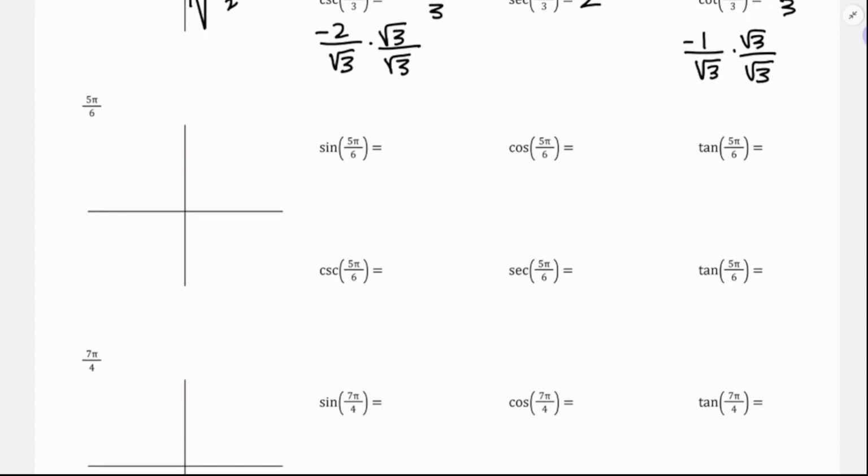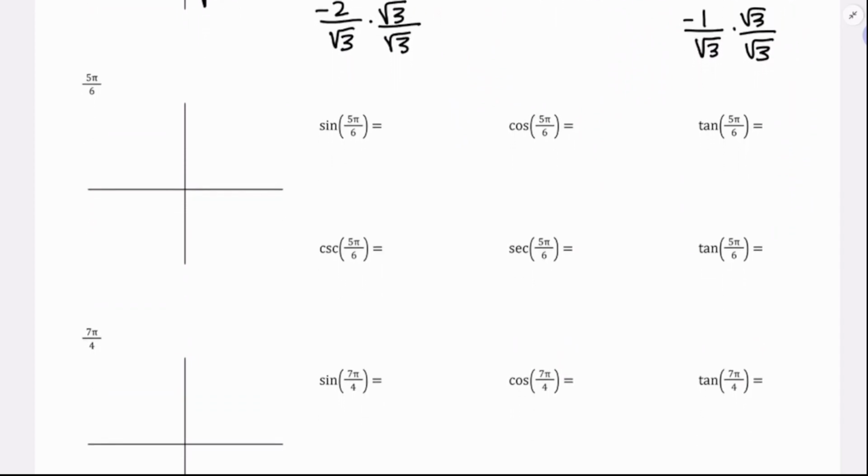All right, 5 pi over 6 is almost all the way to pi. So that's equal to 6 pi over 6 minus pi over 6. So I would go to pi, which is over here, and then I would go back by pi over 6, which is a 30-degree angle. So not very high up. And with my 30-degree reference angle, draw the reference triangle by going back to the x-axis. And there we have a 30, 60, 90 triangle, where that's 30 degrees right there.